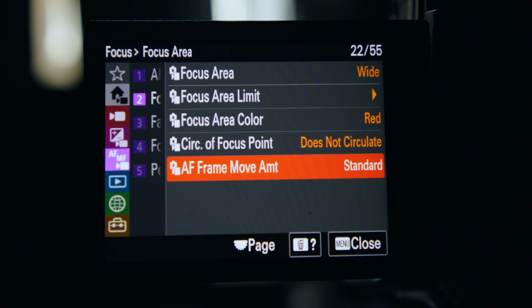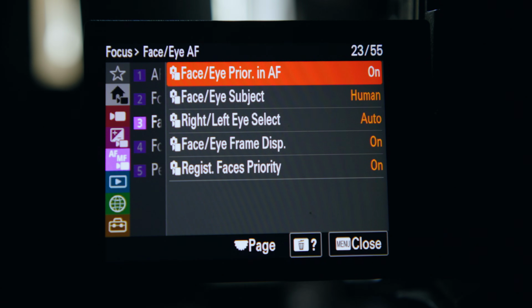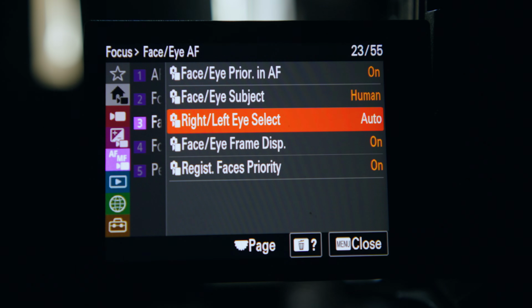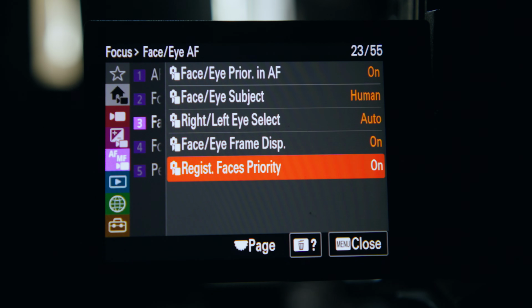It does not circulate, standard. So for the face and eye tracking autofocus, I have that on. I make sure my subject is human. There's a couple times where I might switch that out, but for the most part, shooting humans. And next, I keep it on auto and making sure that the faces are a priority.